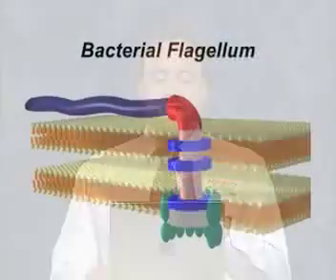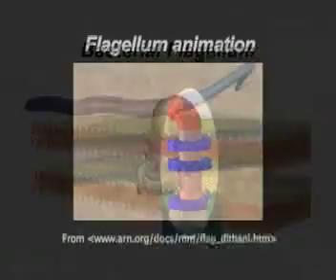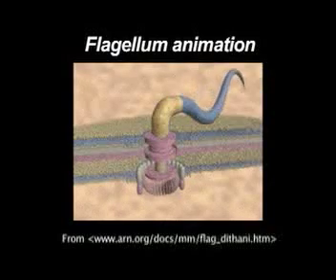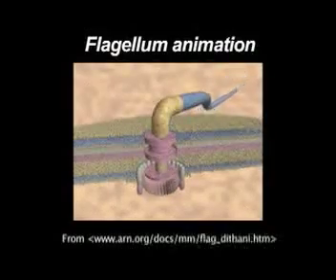Some cells — this is a simple cell — have another type of motor. This is probably not essential for life, but it's still very interesting to see how complex even a so-called simple cell is. The bacterium, a germ, has a real electrical rotary motor. I'll actually be able to animate it for you. What this motor does is make a wave in this whip-like cord called a flagellum. By the whip-like movement the motor generates, the germ can propel itself through the liquid it's in.